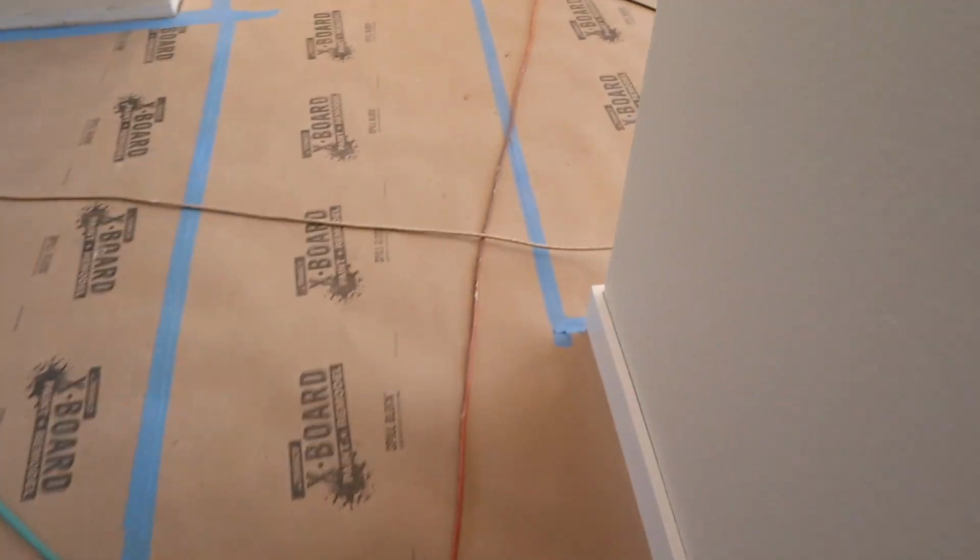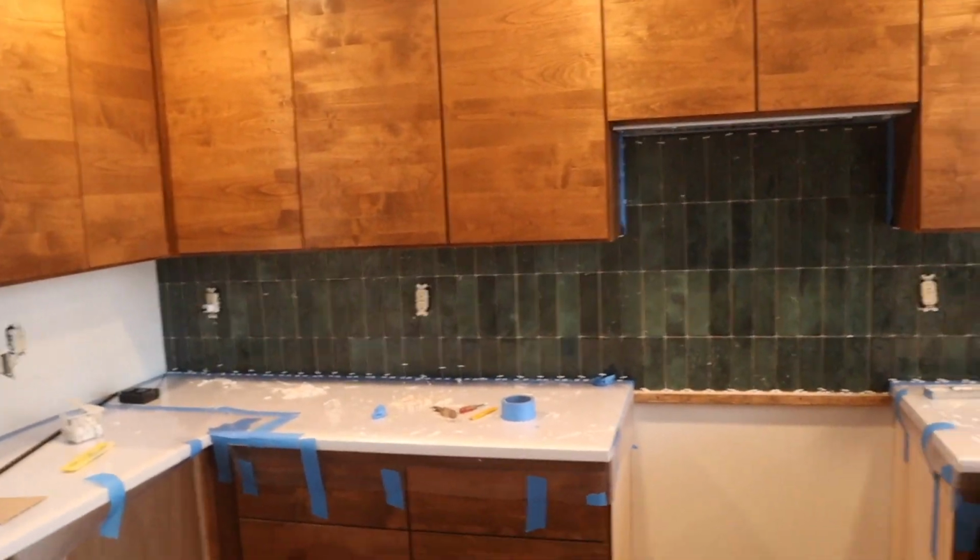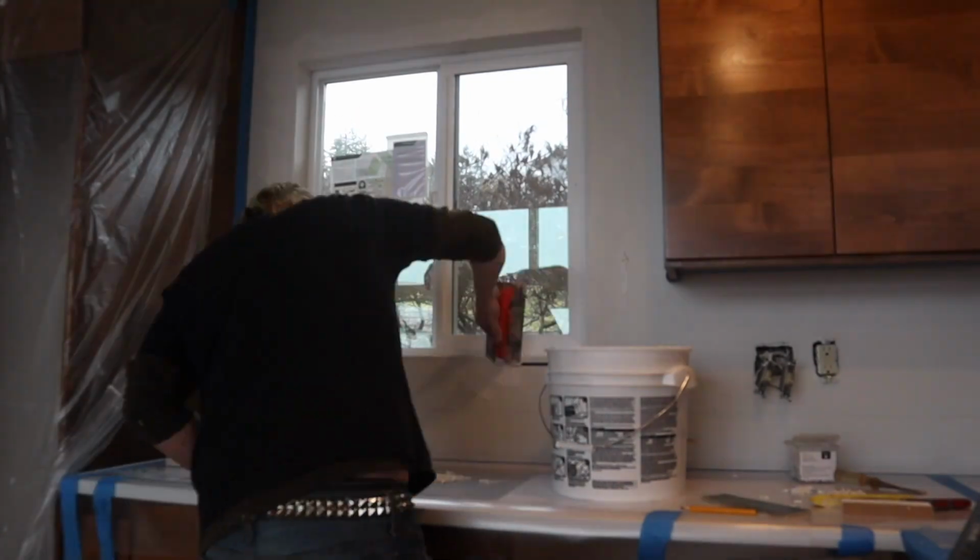We are done down the hallway on this side to the fireplace. Pretty much done. He's doing skirting on both sides, running down on both sides of these stairs. It's starting to look pretty good, so he's going to continue with that, and I'm going to jump on this tile work today with the backsplash, getting that all done.